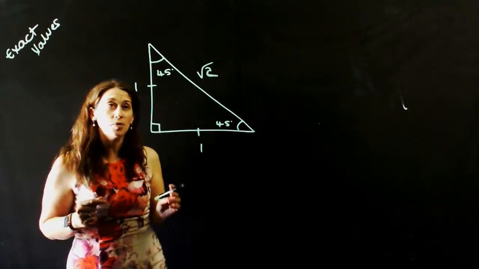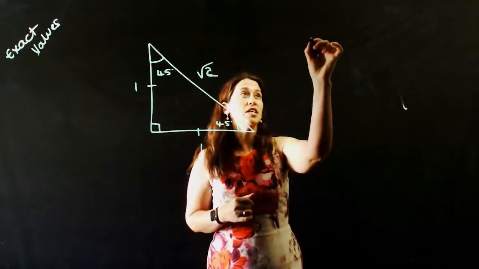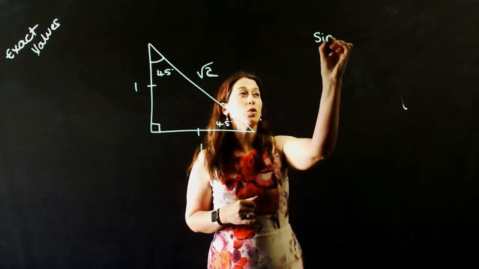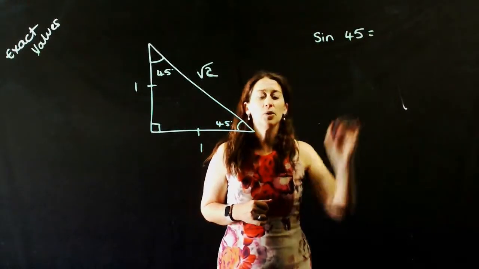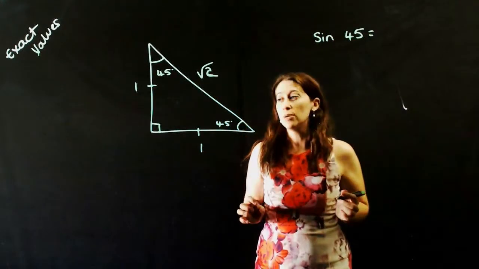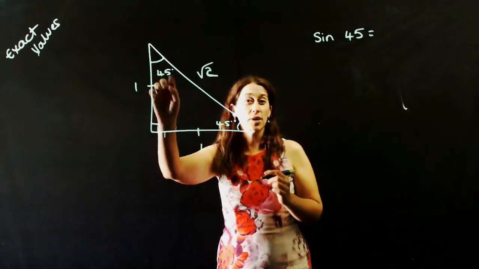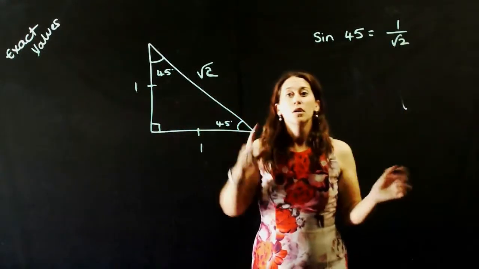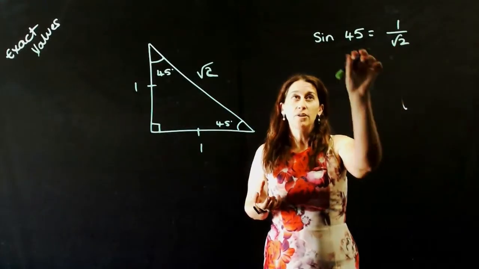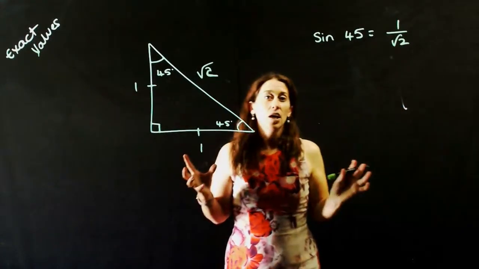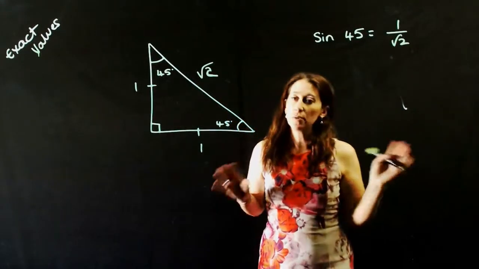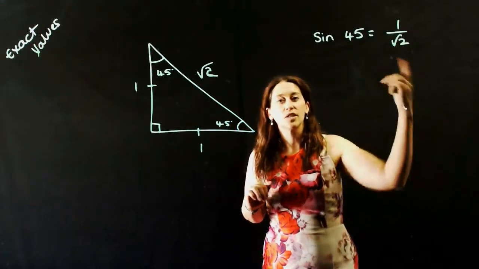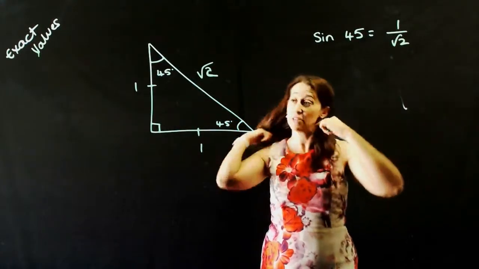Let's perform some trigonometry then. Let's work out what the sine, first of all, of 45 is. Well, from trigonometry, sine is opposite over hypotenuse. Well, let's go with this angle here. Opposite over hypotenuse is 1 over root 2. That's what we call the exact value of sine 45. Obviously, this could be simplified, but we don't look at surds or simplifying surds in maths methods.